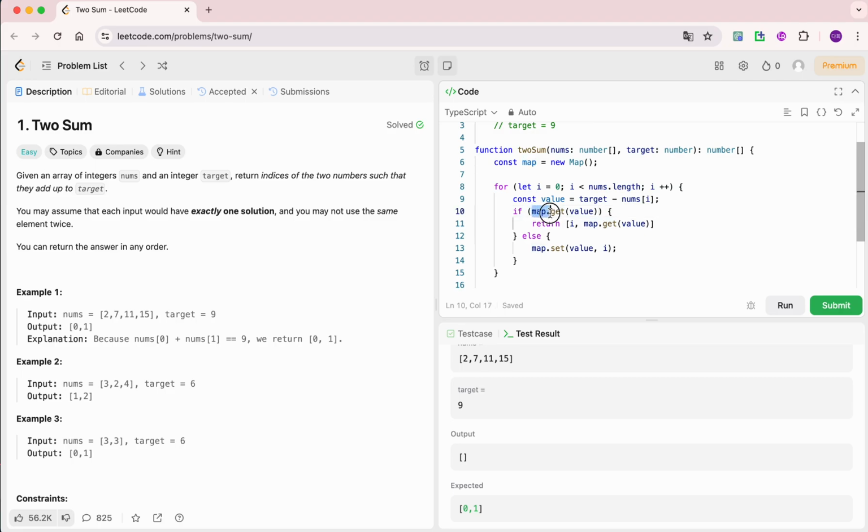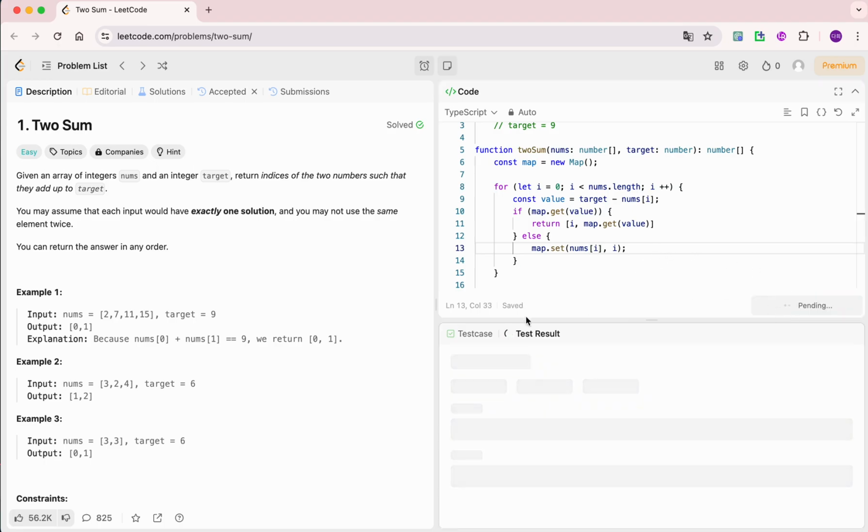If this map has the value, return i and the value, because this result of the value, maybe what value? Maybe this key has to be nums. Run.